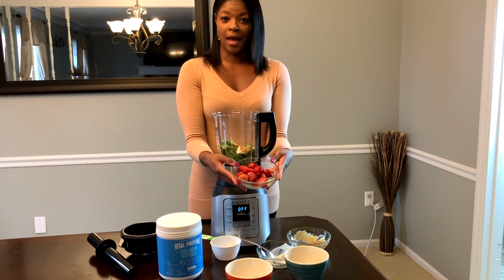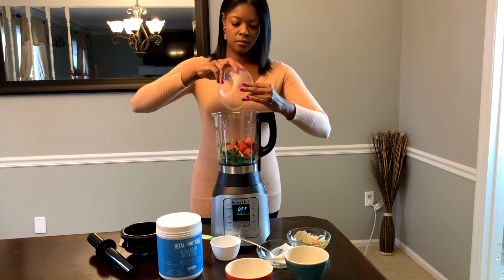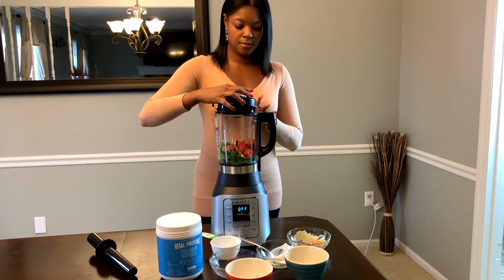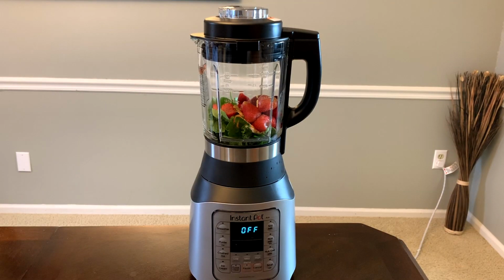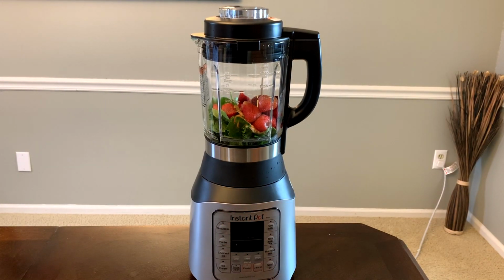And then last, I'm going to add my frozen fruit. I have some frozen strawberries. Lock the lid on top. All right, now we're ready to blend. I'm going to select the smoothie option. It's doing its Instant Pot countdown.